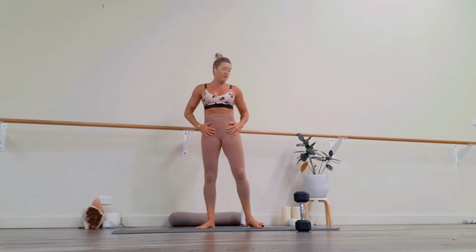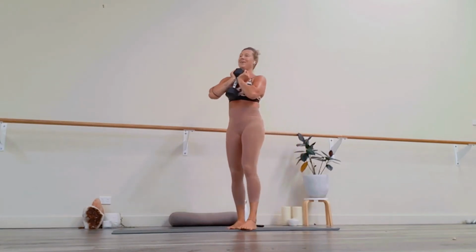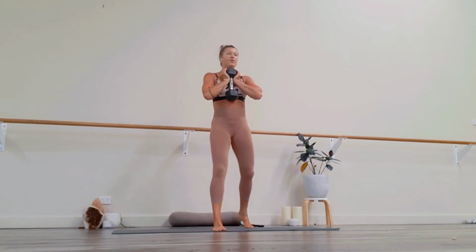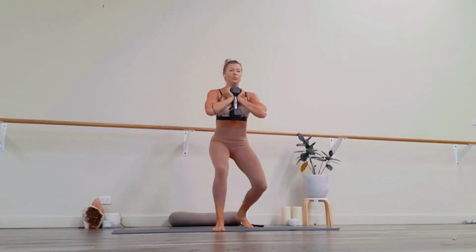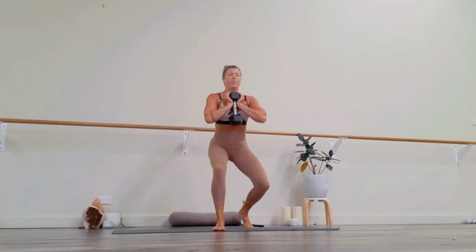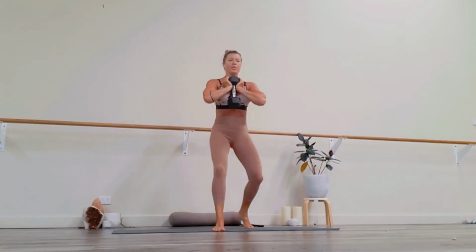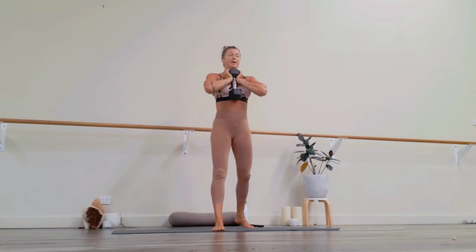5, 4, 3, 2, 1. I don't know if I'm going to regret that or not. Left side sprinter squat. Setting it up. Left foot forward. Right toes. Here we go. One more round after this, guys. Doing really, really well. Stay with it.